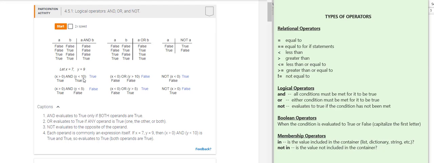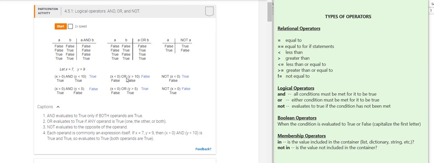Because both of these are true, it will evaluate to true because you're using and. In the next one you're using and, but one of them is true and y is not less than 5, so that's false. Both of those have to be true in order for the result to be true. That is not the case. This one is false, so the entire statement will give you a false result.